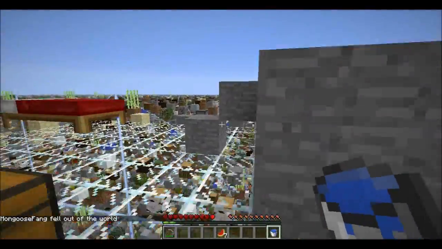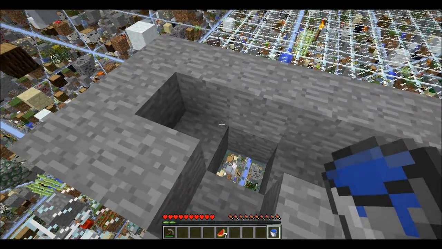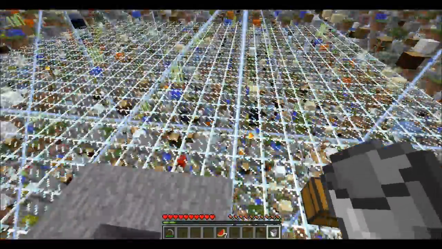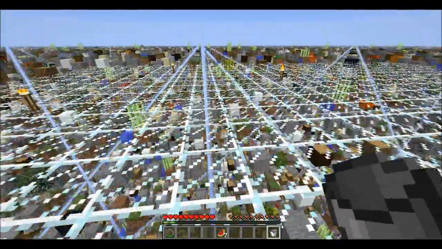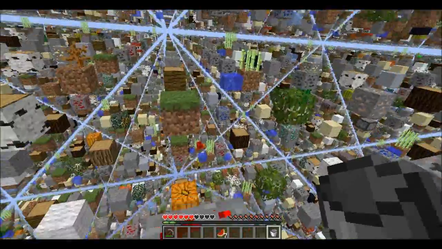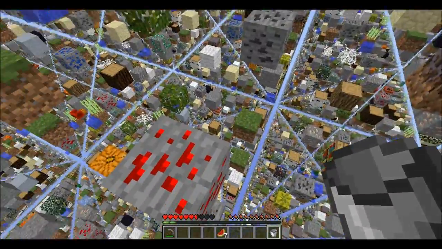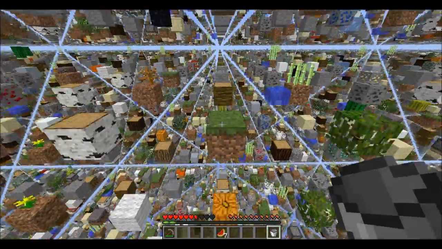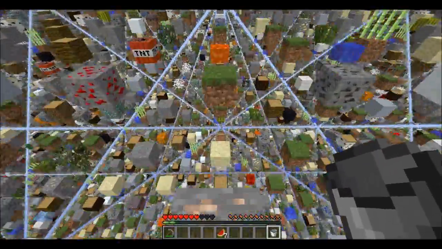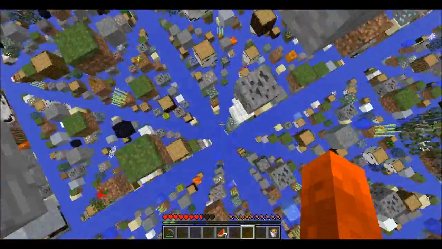Let's see here. We put the water right there, like that. Then we gotta get the lava. And there's some, like, right over there. Oh, and I'm bad at jumping. Let's see here. I see some right over here, so if we just kind of got it, and death. Woo.